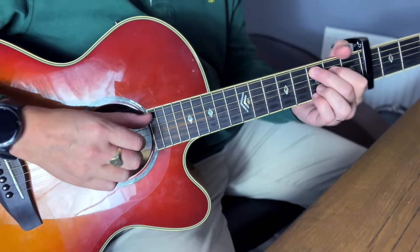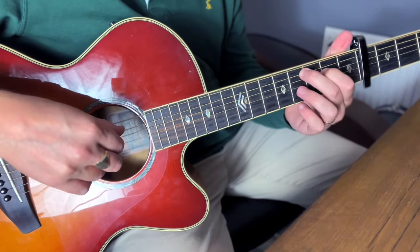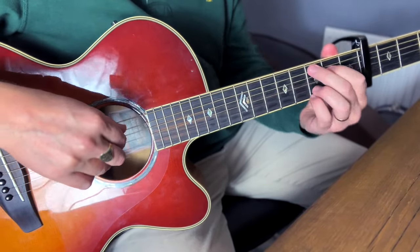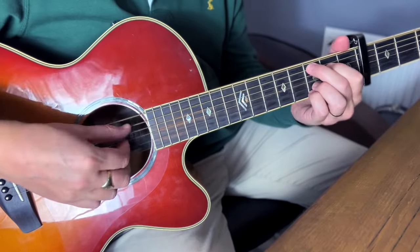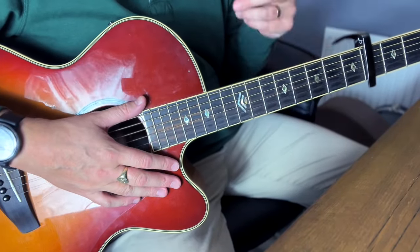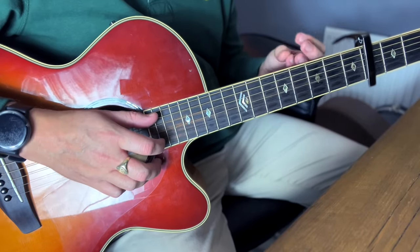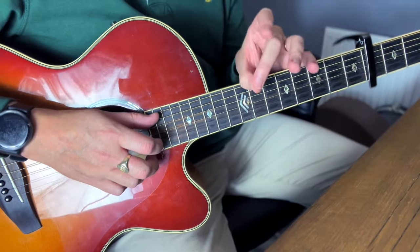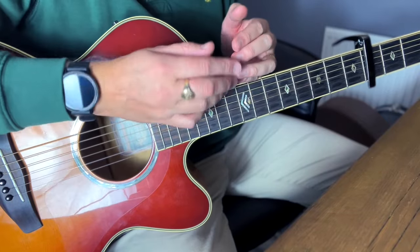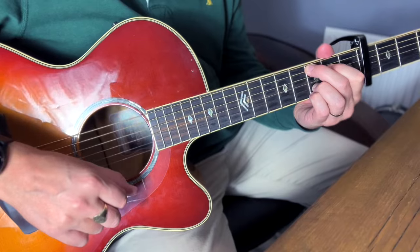Again, if those chords aren't ringing out properly, you're probably not pressing your fingers hard enough, or you might not be in the center of those frets. It's really difficult when you're first starting out to make those chords sound really clear, because you're just getting used to how much pressure you put on the strings. As you develop your playing, you'll get a bit of hard skin around your fingertips, and that makes it easier if you're struggling a little bit.